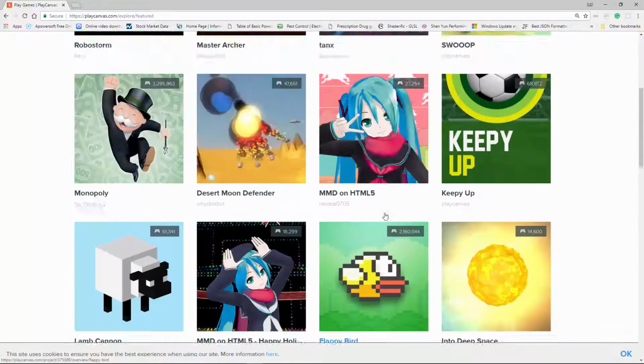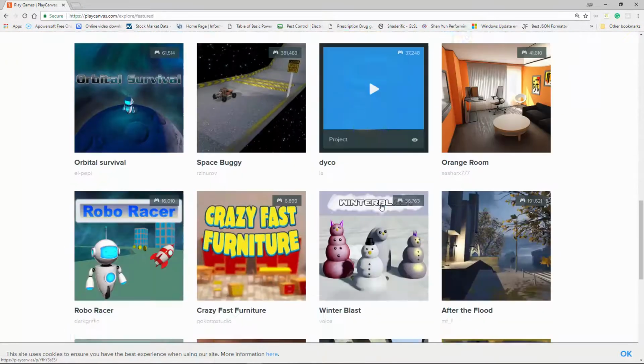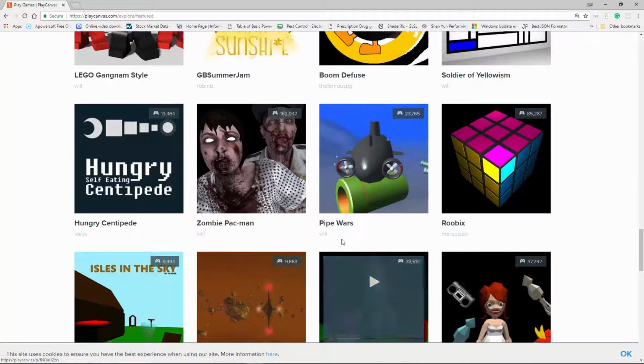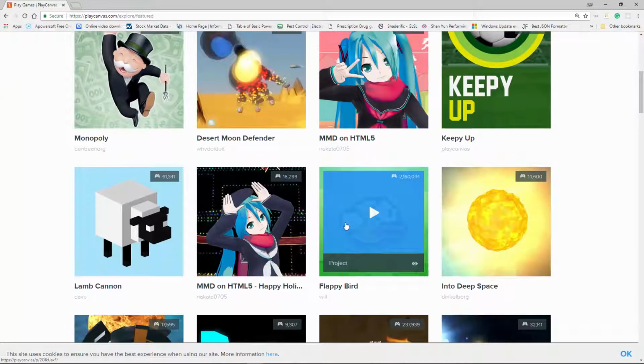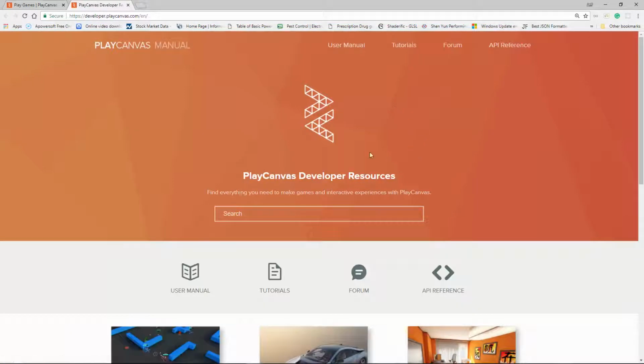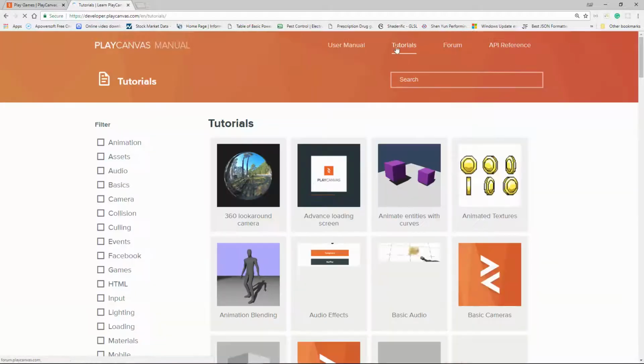So in here, let's see if there's any one to kind of show. I think there's an impressive one. So I'll just let you go to this website, playcanvas.com, and explore some of the demos. What I'm going to show is you can go to this doc section. They have a pretty nice, easy to use documentation. And if you go to the tutorials, there's two parts. There's tutorials, and if you want to get into the nitty-gritty programming language, it uses JavaScript, which is really nice, and it's built on top of WebGL.